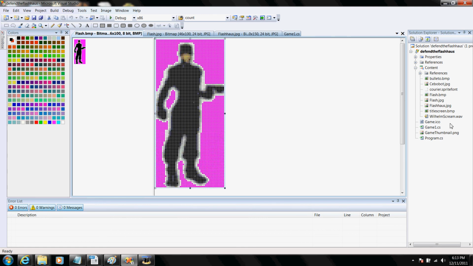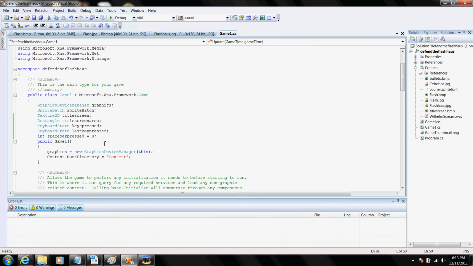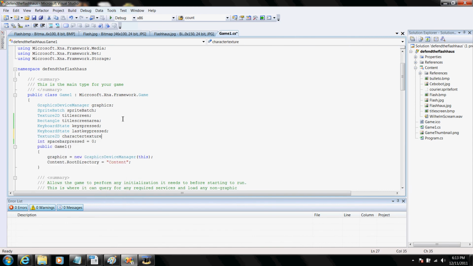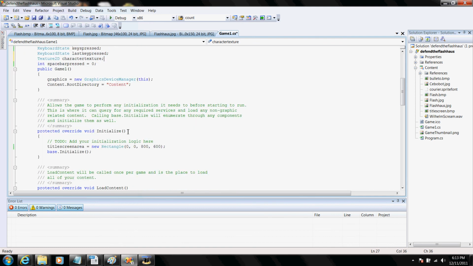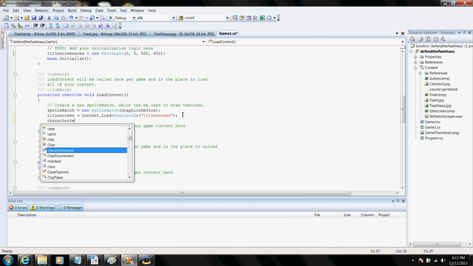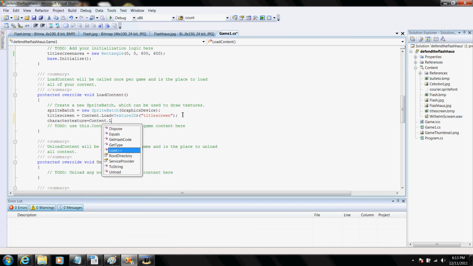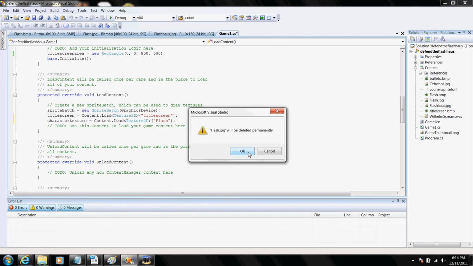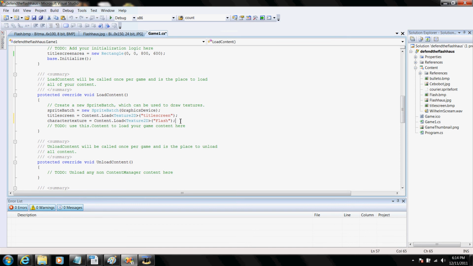Now, for the actual game itself. So the first thing we want is a character that we can move up and down. And the way we're going to do this is, first we have to decide where on the screen we want the character to start. And I'm thinking somewhere in the middle, a little bit off to the right.